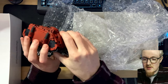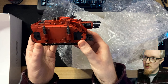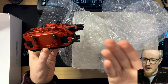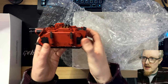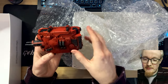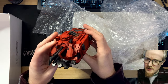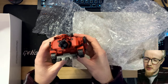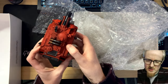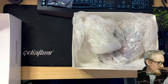I did ask Mike not to put transfers on this purposely, and I also asked him not to varnish it, because I will put transfers on it that match how I've done transfers on my other units, and I will also varnish it the same way. When you varnish them the color does change a little bit — a good varnish can bring the color up or put it back down. These are painted Evil Sunz Scarlet and they're very clean, and that's usually my style: clean, clean, clean. He's painted every rivet — I don't know how well you can see them, but every single one is painted. The tracks look good, the lasers are nicely done — those things are a nightmare to paint. We've got the siege shield on there as well. This is gonna match my army almost exactly, so very happy with that.